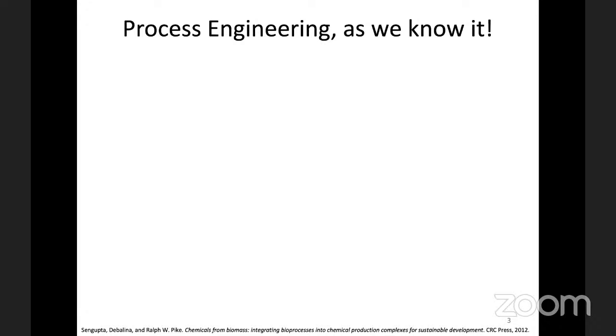So process engineering. I had a look at the list of participants, and it is very interesting. It's a very interesting mix of undergraduate, postgraduate, and professionals. So I would like to start by saying what process engineering is. Process engineering is the part of engineering that allows us to convert our raw materials into our products, and that we go through a process.